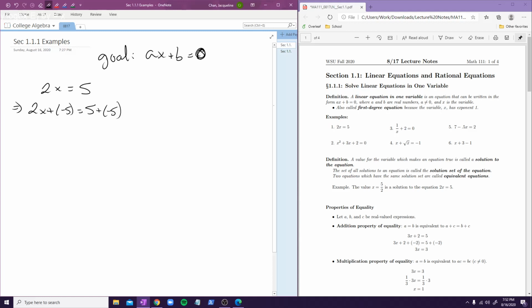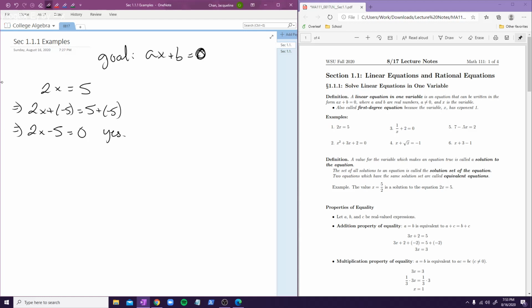And I'll explain why in a little bit. So when I do that, I get 2x minus 5 is equal to 0. As you can see, a is equal to 2 and b is equal to -5. So what does that mean? This means yes, it's linear. I know there's a 2 right there, but I'm going to do the odd numbers, 1, 3, 5, and then for 2, 4, and 6, we'll talk about that in class.